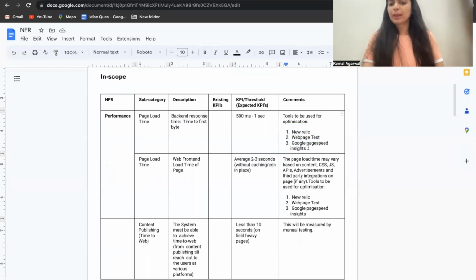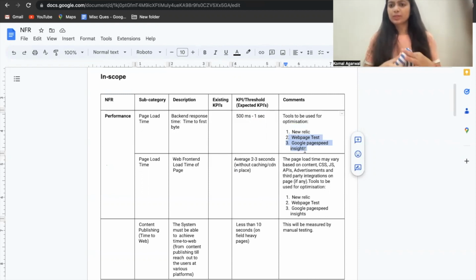So here, with the help of your development team, if your client is already using any tool or suggests a tool, we would like to capture the data in New Relic. So you would be mentioning that. If there is no specific interest from your customer, no preferences of tools, then probably from your internal team considerations, you would be writing which tool we can use. Web page test and Google page speed test, these are both free tools which are available, which will help you in knowing the page time. So you can always go ahead in Google, type web page test or Google page speed, okay.